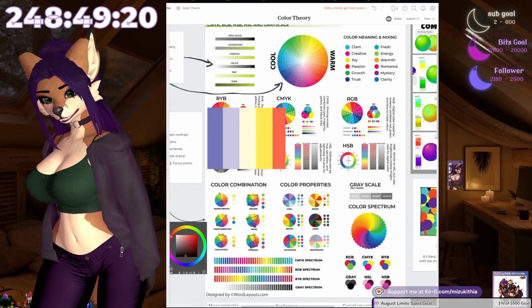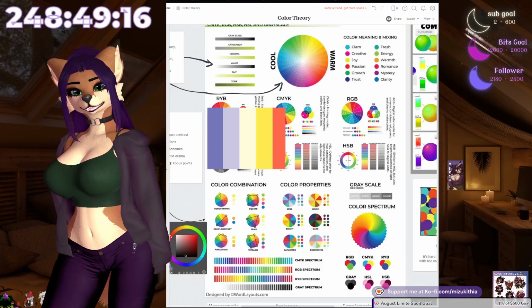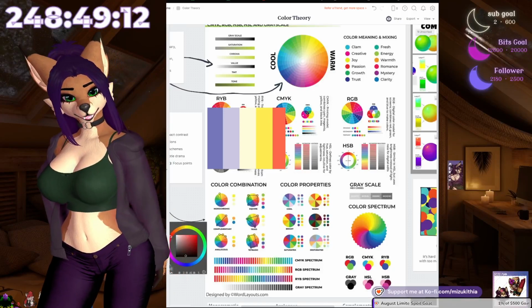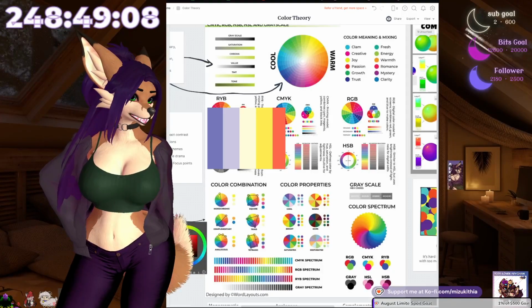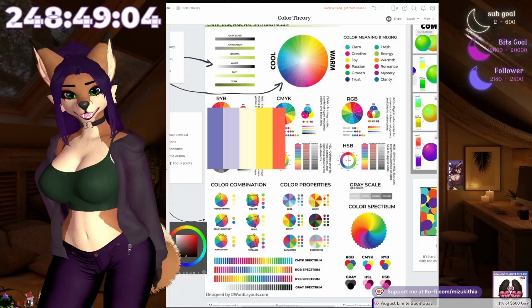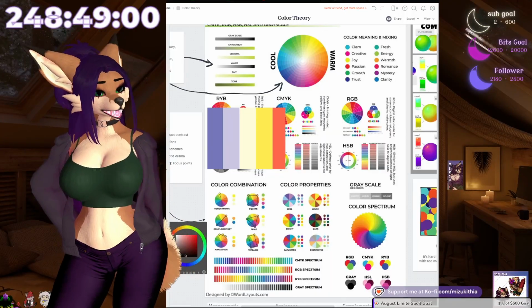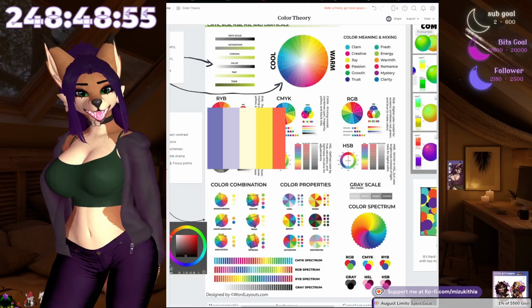There it is. I did some research about complementary, analogous, triad, and monochromatic and stuff like that. Usually for artists, complementary colors are used for high contrast.